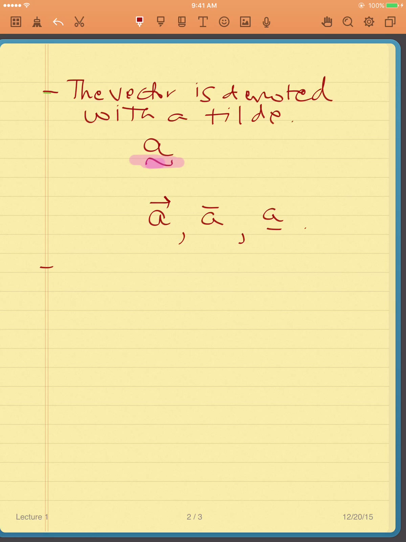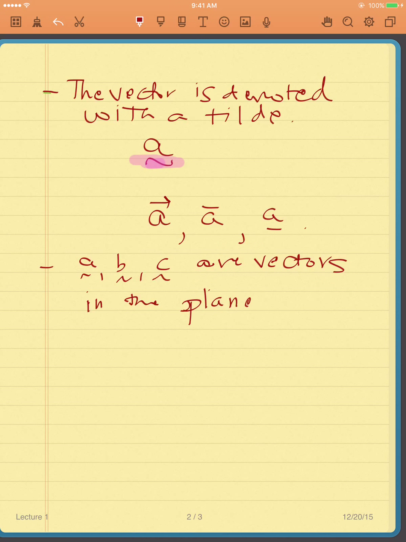Okay. On the previous page, the vectors A, B, and C were vectors in the plane of the paper. So we drew them in the plane of the paper. That just means that they had only two possible directions they could move in, which were the two perpendicular directions of this sheet of paper. They could not come out of the screen or out of the page that you're looking at.